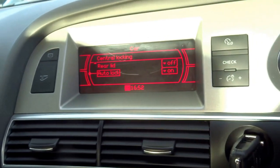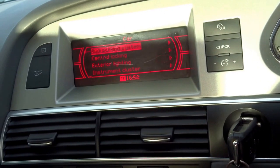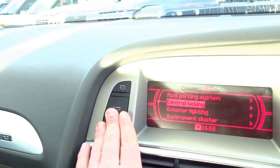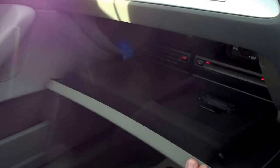Settings include central locking auto lock - you can have just the driver's door open on one click of the key, then two clicks to open all doors; it's very adjustable. The glovebox has no handle; instead there's a button that reveals the CD changer. In there you've also got the original book pack with further paperwork.